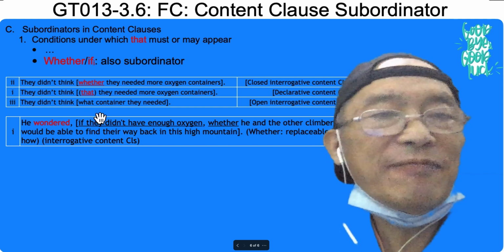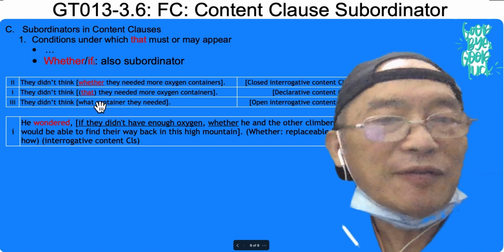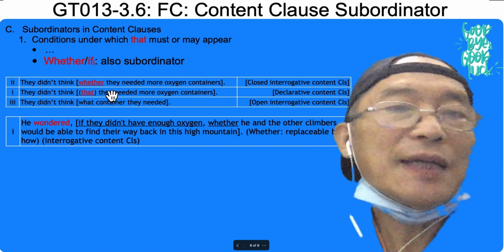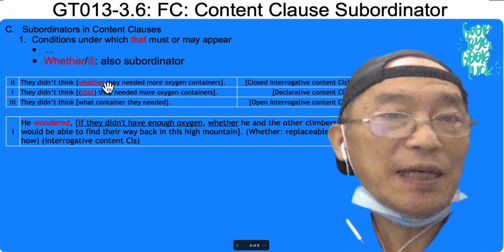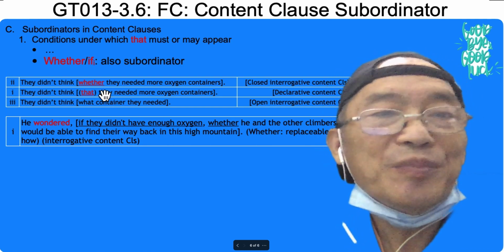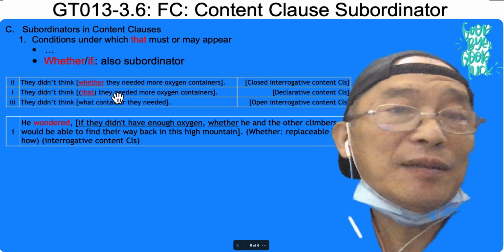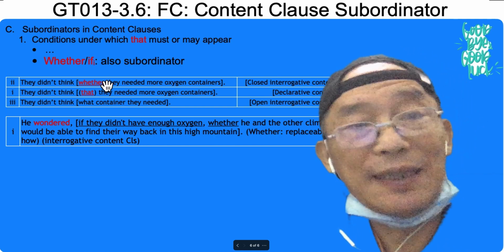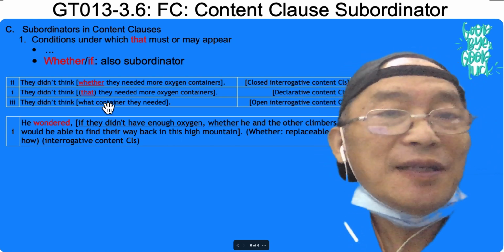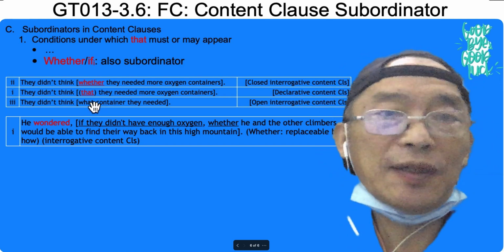And this is a kind of marker. Of course, this is a marker. And this serves as a marker and has a meaning, a function. That means yes, no. So this one cannot be omitted, although it's a subordinator, because it has its own meaning. And this is a subordinator, but with no own meaning, so it can be omitted.